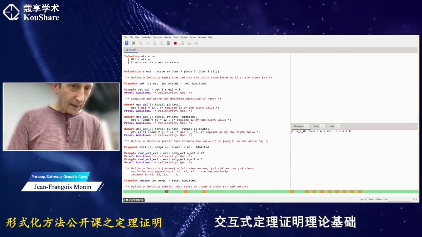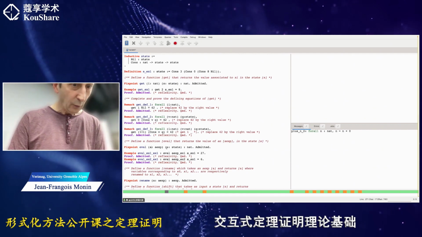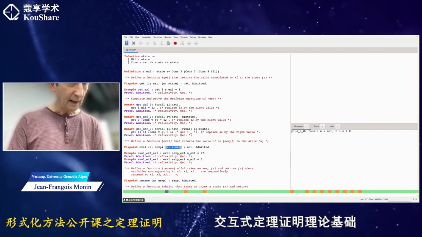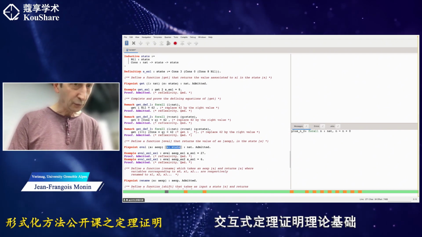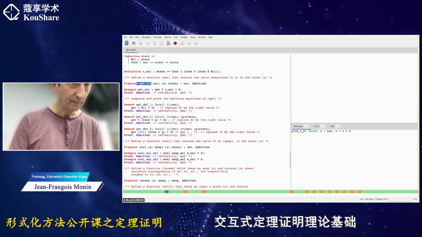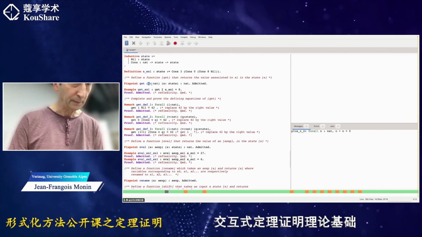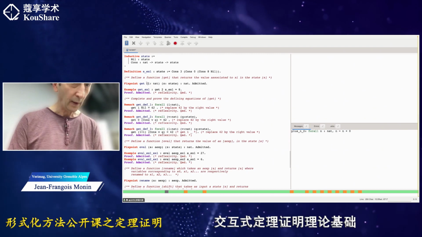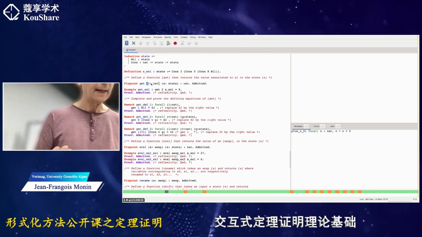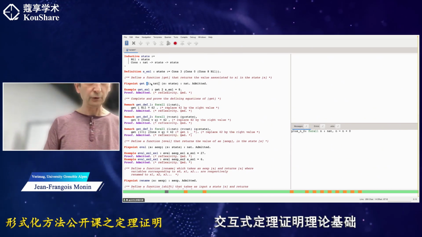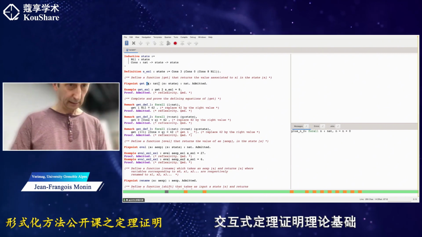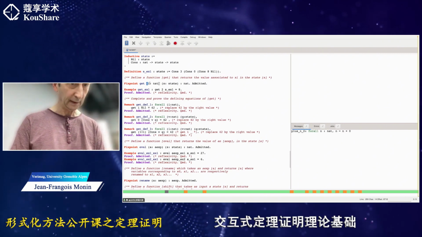And the only new thing is that when you have a variable, then you should use the state, and to this effect, first you define an auxiliary function, which is here, which is get, which is supposed to be used here when I actually represents the variable number I. So if you have the variable you would write x2, you would put a 2 here.